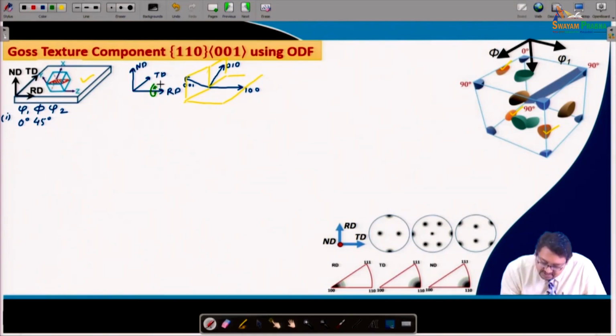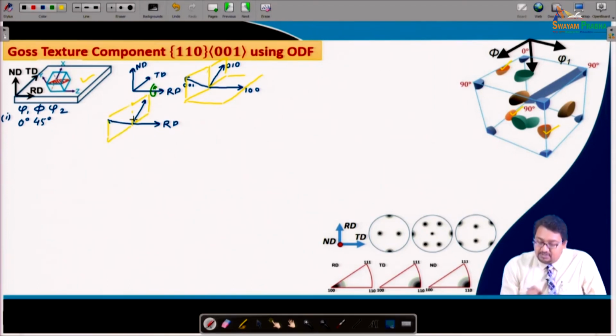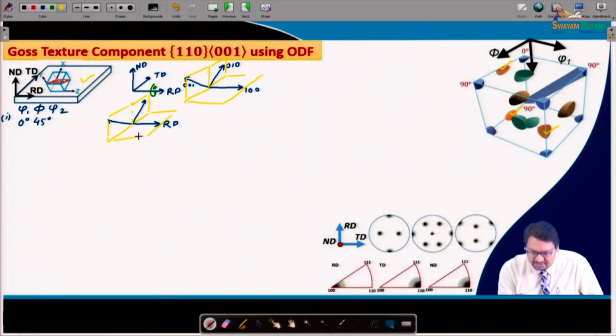So, this is the rotation that we are giving along RD, and therefore what will happen is that the RD will remain the same and TD will go a little above like this, and ND will go here, right, if it is following this same. Just the yellow color I am showing to demonstrate the 3-dimensional nature of the construction, right.